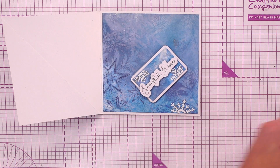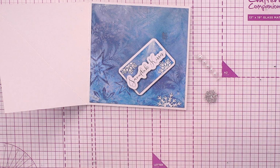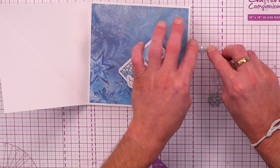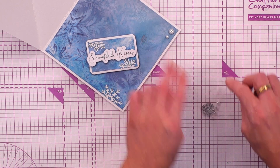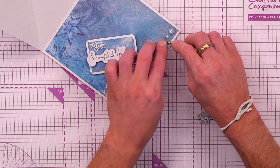and then what I can do before we come along and do that top part, let's bring in a few of the petals there. Let's bring in one of the snowflakes, and then I'm also going to come in with my pokey tool. For this one here, I'm going to pop 3 of them. So let's do 1, then a medium one, and then a smaller one, and that one can go into here.